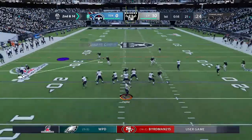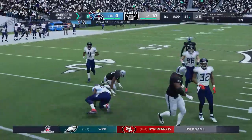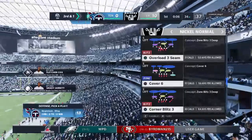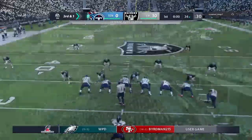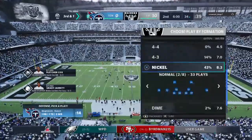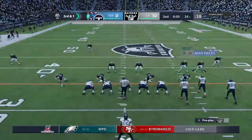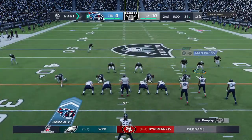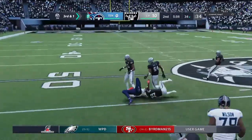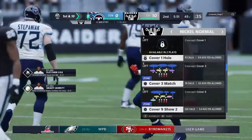Now here's 2nd down. Out of the gun, it's Taylor. Throwing middle, and it's complete. And he'll get it up near the 35, right at the 34 here. It's a pickup of 12, and that'll set up a 3rd down. They had the catch on 2nd down, but it didn't help at all, and now they're looking at 3rd down here. 10-0 the score after 1. They'll try to run for the first with Henry. And he'll be tackled right on the chalk of the 45. 12 yards on back-to-back plays there, and that's another first down.